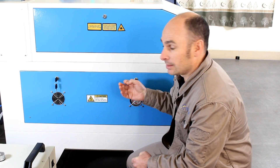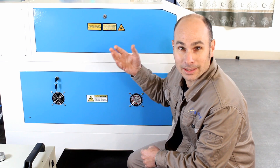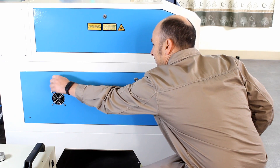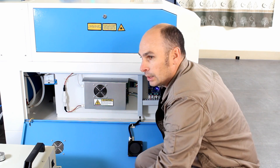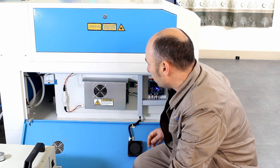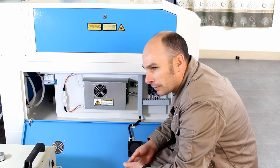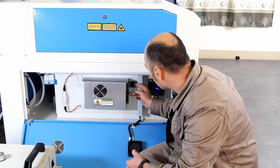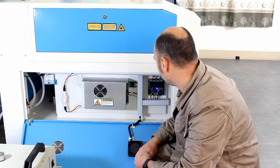We're going to take a look at the high voltage power supply with your Thunder Laser. This is basically the powerhouse supplying voltage to your glass laser tube — it's a critical component of the machine. Again, you've got another example of the level of wiring detail going through here. Everything has been numbered and labelled, so if anything goes wrong there's a very accurate wiring diagram that can be traced all the way through. The level of detail they're putting into their signalling to cancel out any earth loops is very, very good.